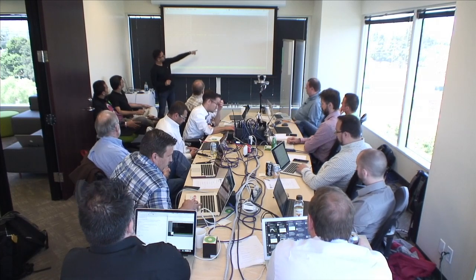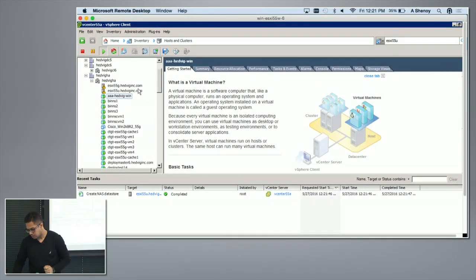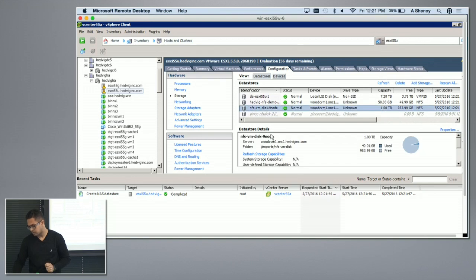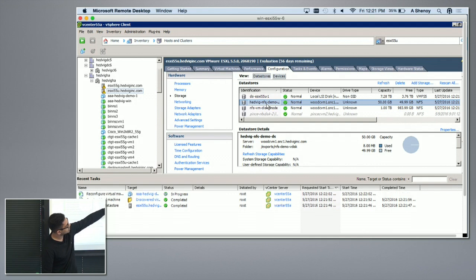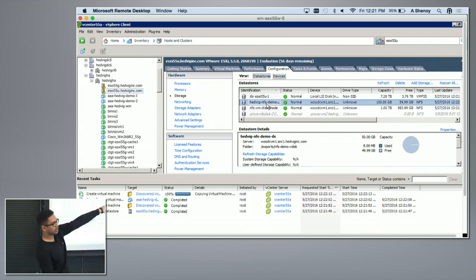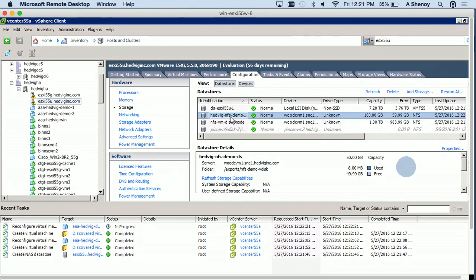The vdisk is created, and this is the name, NFS Demo vdisk. Let me quickly switch to the vSphere view. Hedvig NFS Demo is the disk, and as you can see, the VMs are being provisioned. The size of the datastore is currently 50 gigs, and the VM is 40 gigs. So when it goes to the next VM, it's going to resize the datastore first, and then it continues to put more VMs on it. There you go, it changes to 100 gigs. This is going to continue for, I think, 5 VMs or so.